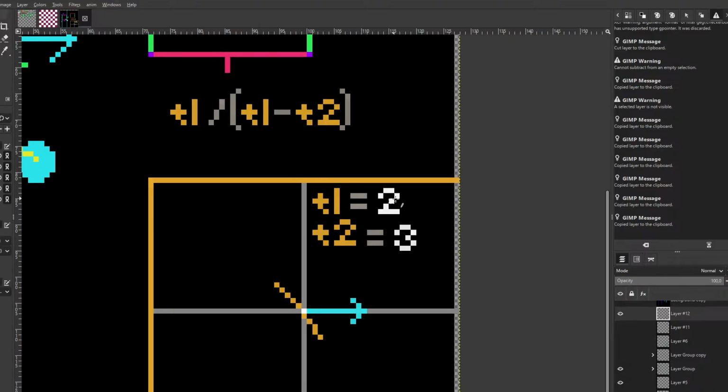Okay, so what is this? This is 2 over 2 minus 3, equals 2 over negative 1, which is equal to negative 2.